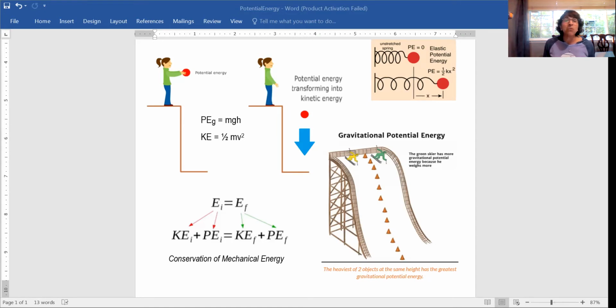And now we're going to be moving to how potential energy then can be converted to or transformed into kinetic energy. And that there is a conservation for the most part. Some of it gets lost in terms of heat also, or sound. That's energy also. But besides heat and sound, the initial kinetic and potential energy will be equal to the final kinetic and potential energy.